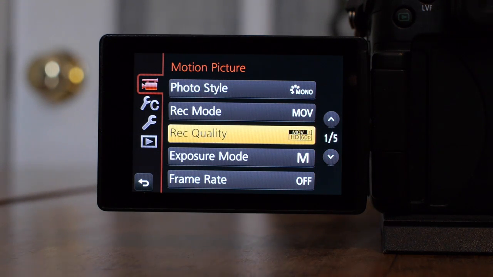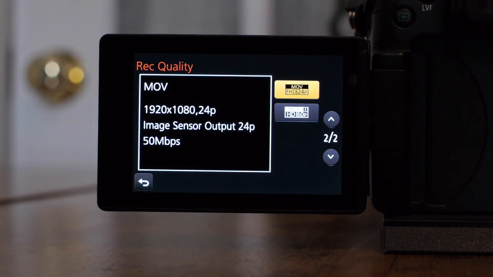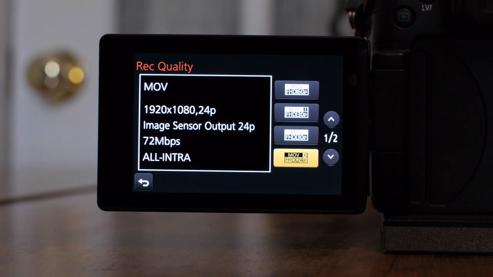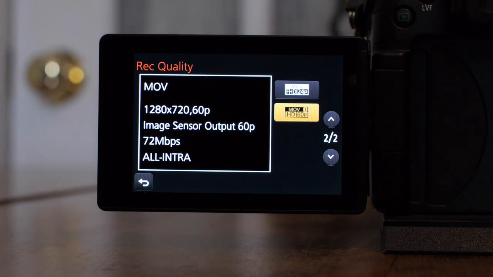Now the final step is to select your recording quality. So again, on the motion picture screen, pick record quality, which is the third one down, and it's going to ask you all these different selections. So the one you want is HD 60p.